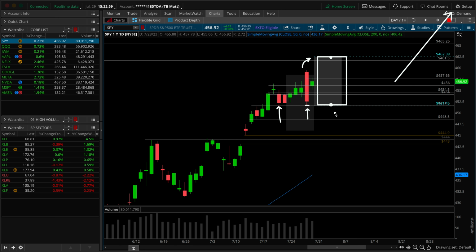If we think about the overall trend that's in place, we just gapped up to a brand new higher high on the Thursday session. And even if you wanted to use a closing basis for your higher highs and higher lows, your Friday close is certainly a higher high. Obviously, we closed weak on Thursday, but Friday did close strong up and over the top of a daily balance. We'll get to that in just a second.